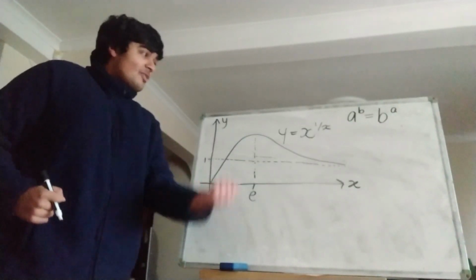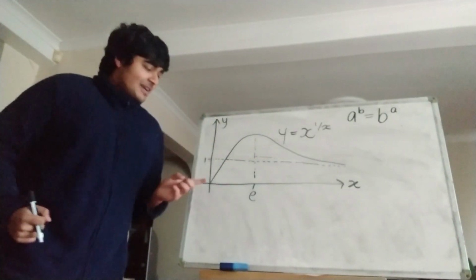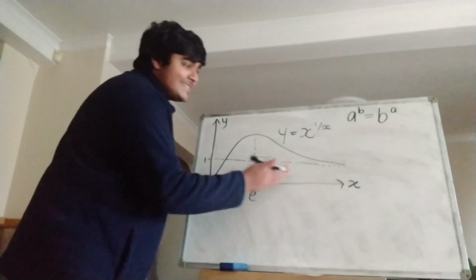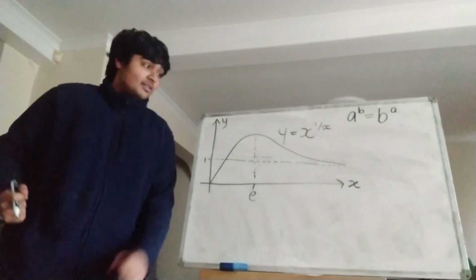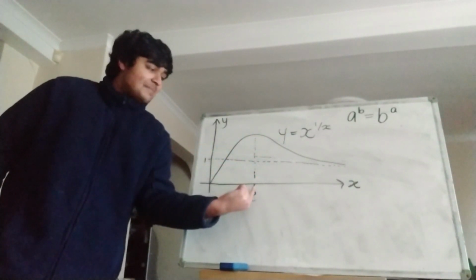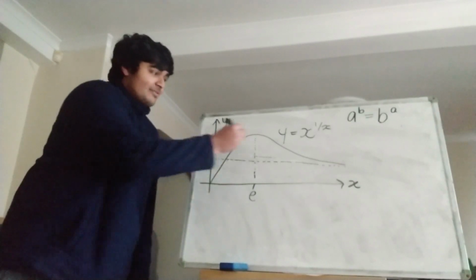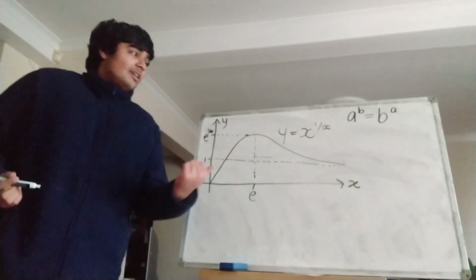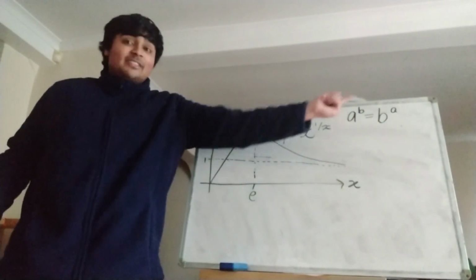Okay, so here's a graph of y equals x to the 1 over x. So as x goes to 0, this thing here goes to 0, as we worked out. And as x goes to infinity, this thing here also goes to 1, sorry. Hence this horizontal asymptote there. And the maximum turning point is at e. And of course, this point here equals e to the 1 over e. Now, what we want to do is look back at the problem we're trying to solve.